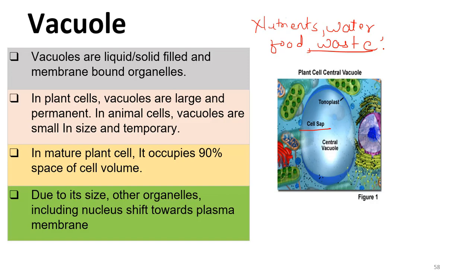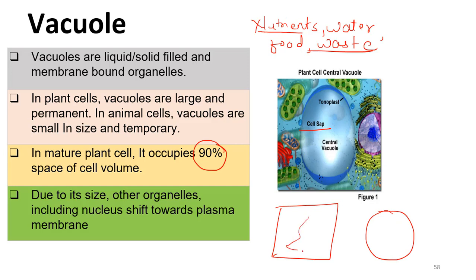So where is the waste stored? The waste is stored in the vacuole. In addition to waste, at some other place in the vacuole, it also stores nutrients, water, food, etc., so that when the cell is in need of energy, it can use this. It is said that in plant cell, it occupies 90% of the space. So whenever you want to differentiate between a plant cell and an animal cell, you will see a large vacuole, whereas in animal cell, you will see small vacuoles like this. Okay, so remember that point of difference. That is all about vacuole.